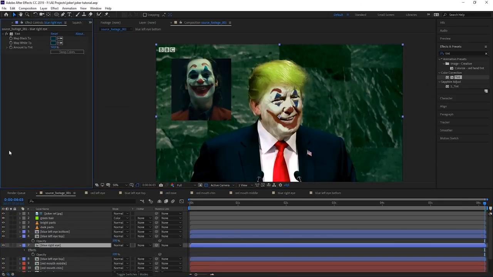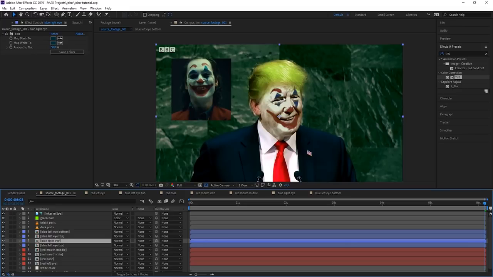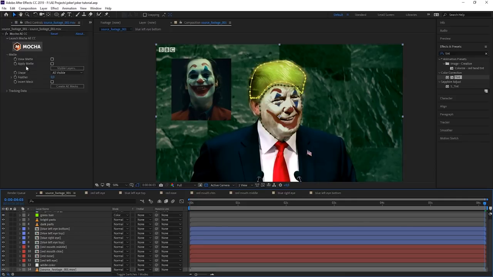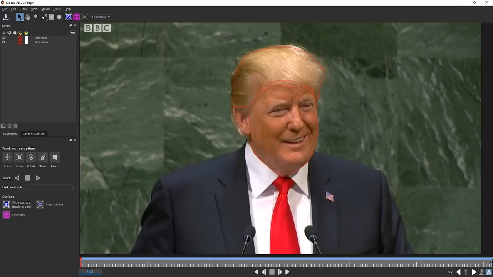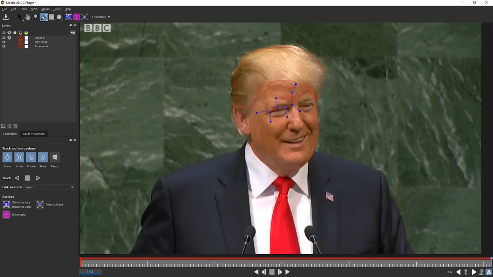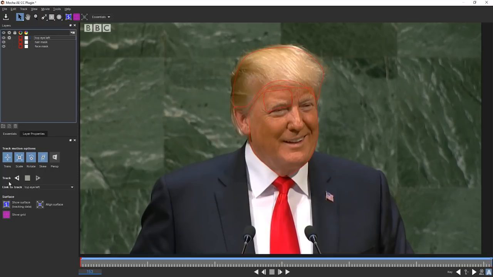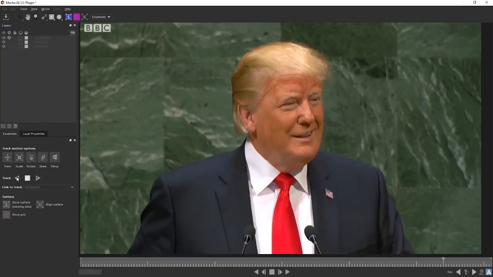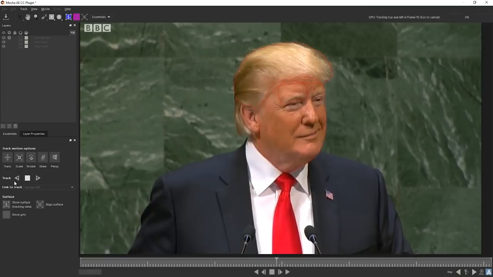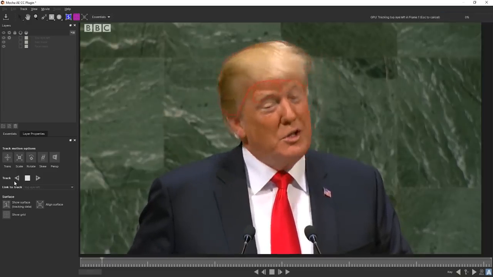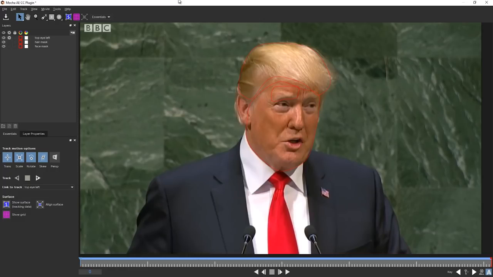So now let's set up our tracking. And we want to just start with the top of this eye, because then we can kill two birds with one stone. So let's do this. Again, we go to our source footage, go into Mocha, go to the last frame, and now we want to track the top part of his eye. Top eye left. And let's just try and track this backwards. And we are done. Nah, but not completely.